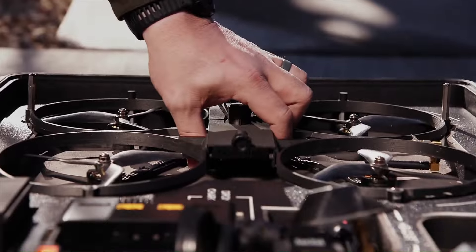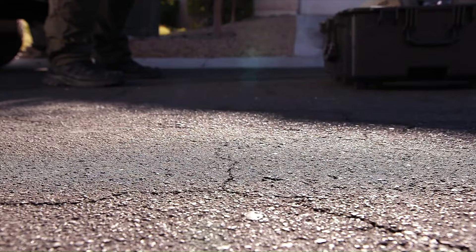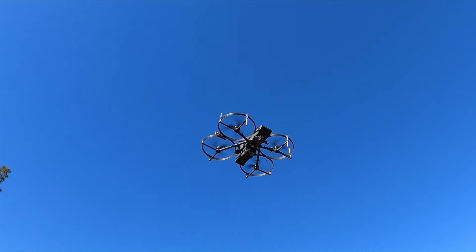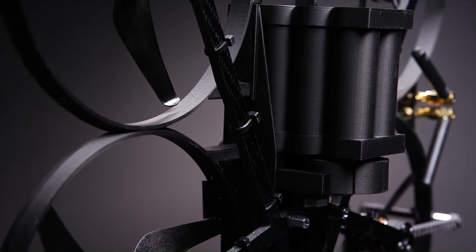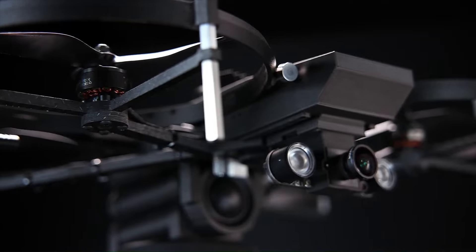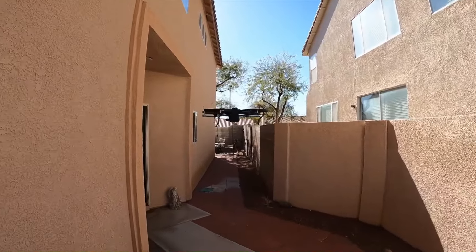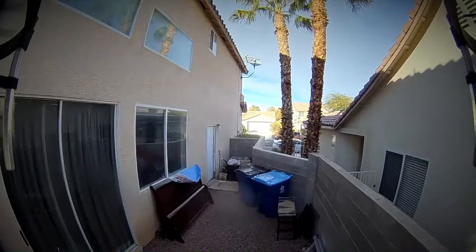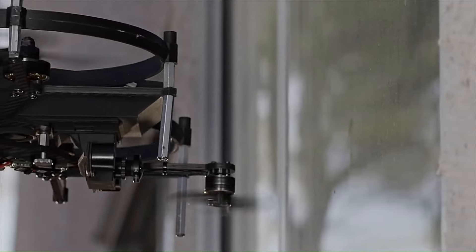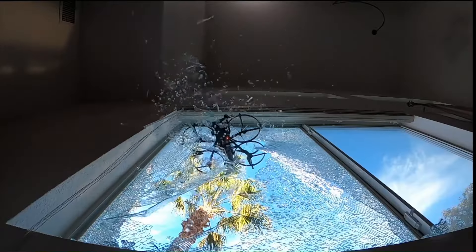The Brink Lemur-S is a state-of-the-art drone designed for high-risk missions. This rugged and durable drone is equipped with advanced functionality that allows it to navigate indoors, scale stairs, and conduct two-way communications. It is equipped with a 4K visual camera that captures and transmits HD video in real-time, and has a max speed of 50 miles per hour (80.5 km/h).